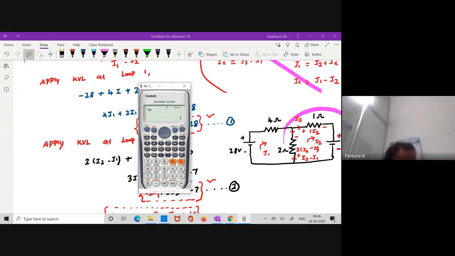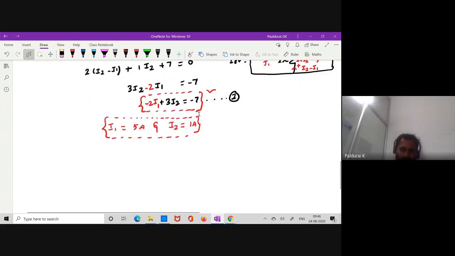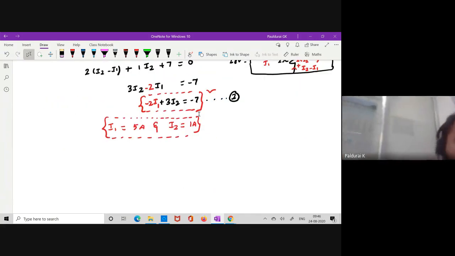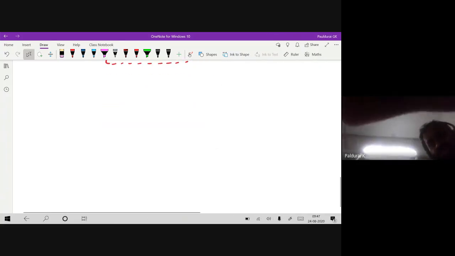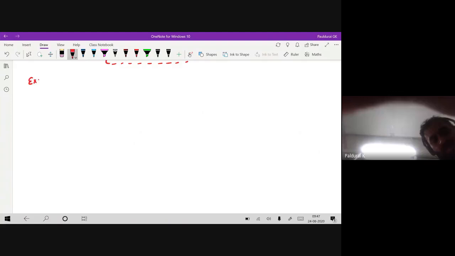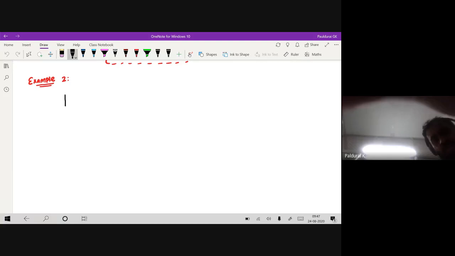So here x and y are I1 and I2 respectively. Okay, so this is the way. Any doubt? If there is no doubt, I want to move straight away to the next problem. Just for practice, okay, I will take one more problem on 2 loops, then we will move to 3 loops. In the exam there can be 2 loops or 3 loops, that's all, nothing else.